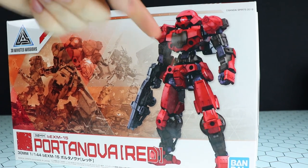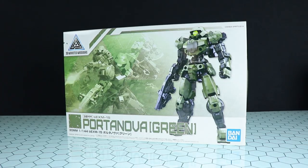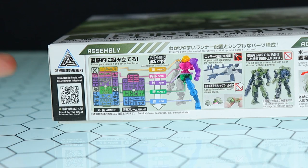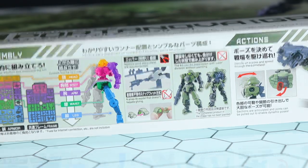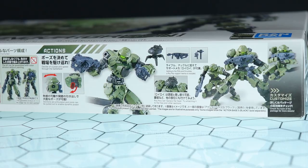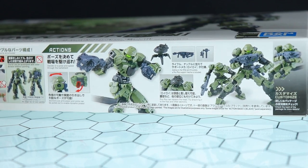These do look like Zakus — this one looks like it might be a Shower style, this one a standard Zaku style — but the color is not what I expected. On the side of the box you can see this is a simple build: just two runners for the bot itself and another for the weapons. In case you don't know, you will need nippers but no glue.